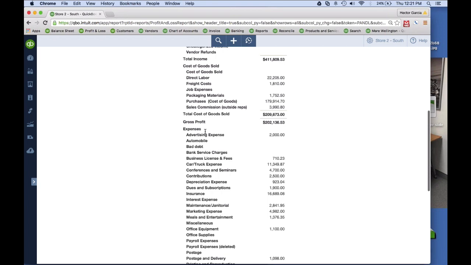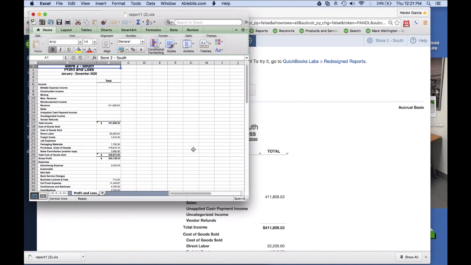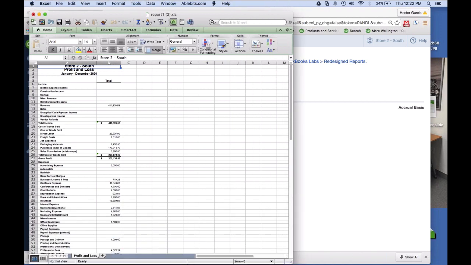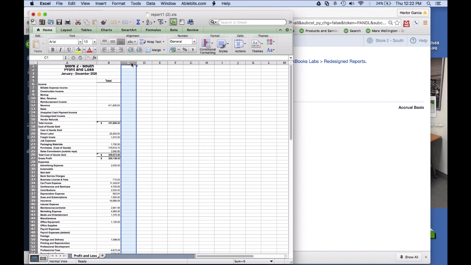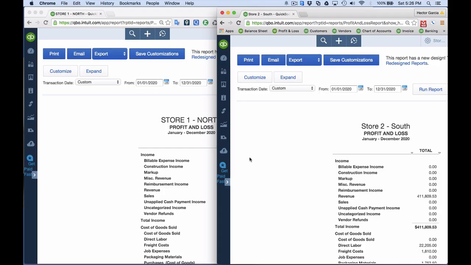So once I do that, then I can export this financial statement. I'm going to export that to Excel real quick. So now I can export this profit and loss from one company, and then I can also export the profit and loss from the other company. And now I can actually copy and paste them next to each other, because I do want to do the enterprise consolidation. I'm not going to do it here, but you could follow along. I can copy and paste them next to each other, and because the chart of accounts is identical and I'm showing them all, every single account is going to line up. And then at the end, I can just add one more column and combine them.